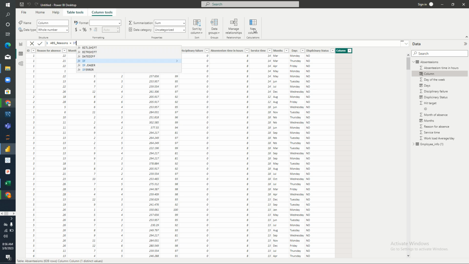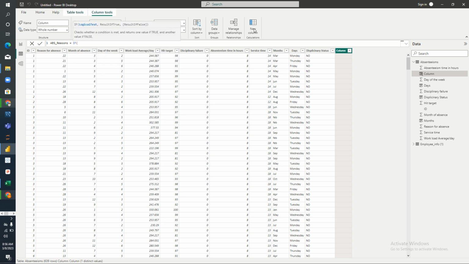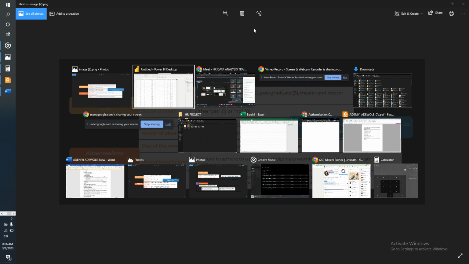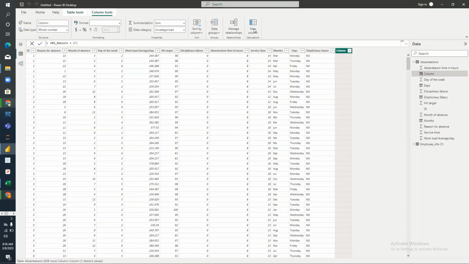Okay, so we have if. Now I want to use the logical function. Let's see what was given to us first: incomplete submission, family related, medical reason, code 26 unjustified, and so on.